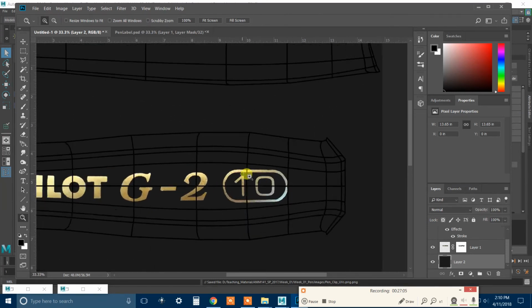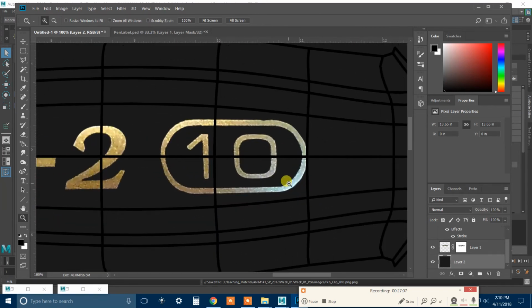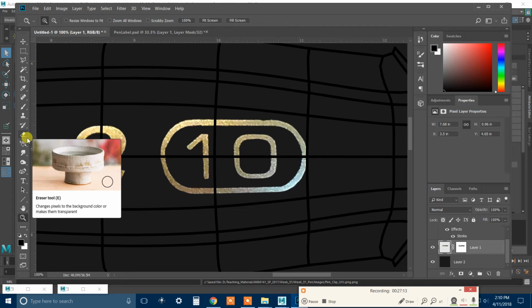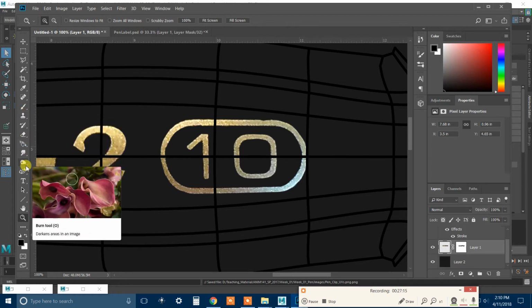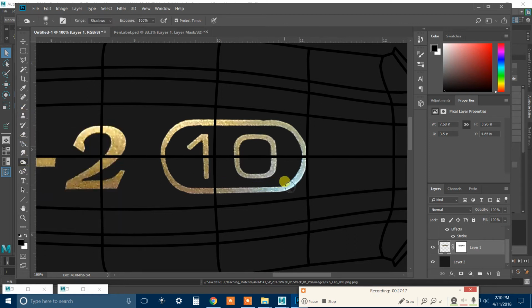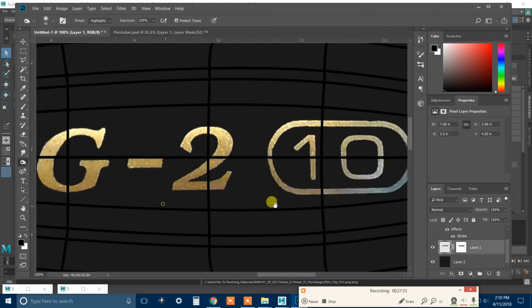And if I'd like to try to clean up some of this specular, I might be able to do that using various Photoshop tools, such as perhaps the burn tool. I can try, and oh, this is set to shadows. Let me go to highlights. I might have to undo a few clicks there. I don't want this to be too dark compared to the rest of it, but I might be able to get rid of some of that.